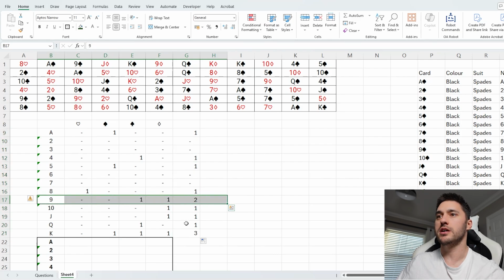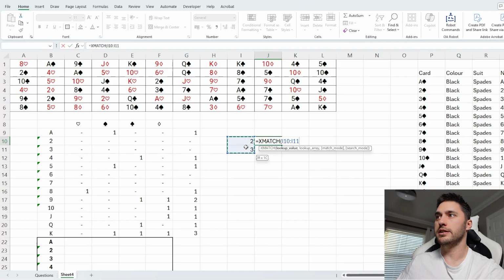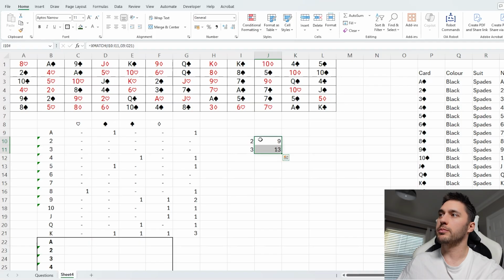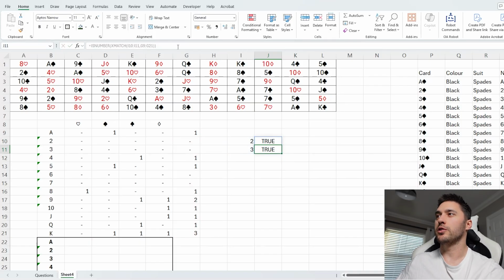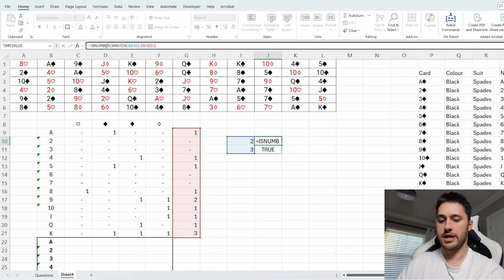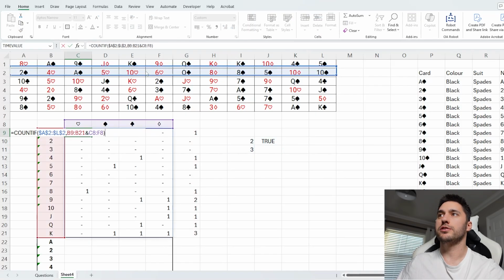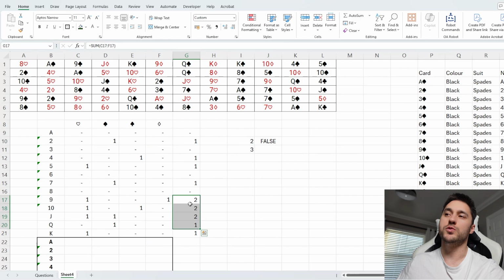So we could have 2 9s here and 3 kings. You do something like, I'm looking for 2 of something and 3 of something, so let's say X match these 2 numbers in here. If they appear, I will get 2 numbers, so I can say is number. If both of those are true, I have a full house, so I can say and. So that means I have a full house. If I change the question to this one, for example, we still have a full house. What about this one? Now we don't have a full house because we only have 2s of something.